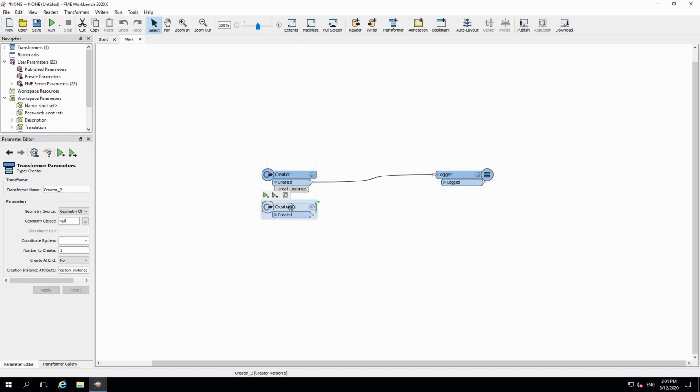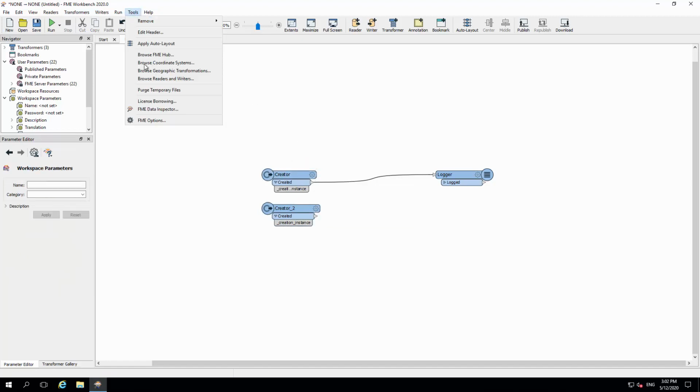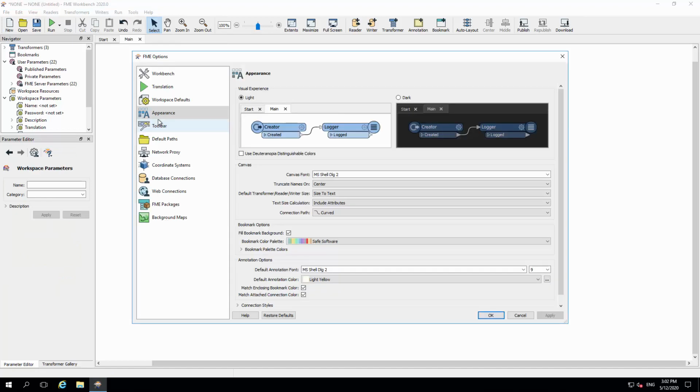Yeah, see, that's a bit longer, and I think it's because it's resized it. There you go. Now if I double click, it resizes to fit the attributes in. Whereas if I didn't have that setting set and I double clicked it, it would just resize to the transformer name. So that's something else I like to see.